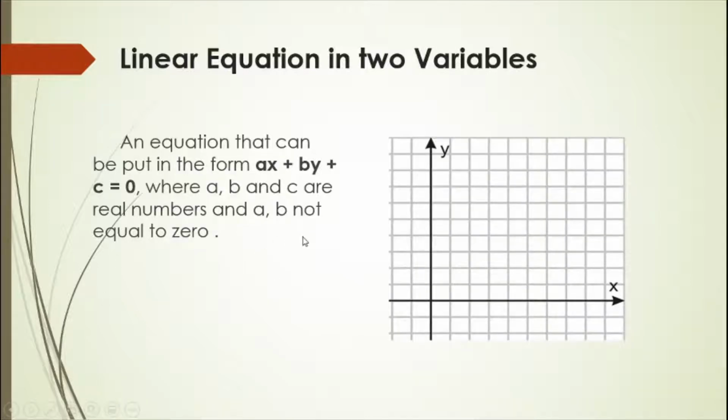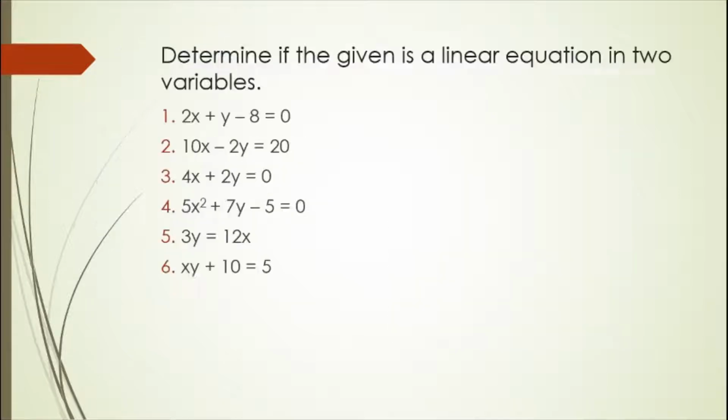And this is the graph of the linear equation in two variables with ax plus by plus c equals to 0. Now, maraming uri ng equation sa algebra. So, how can we differentiate one equation from the other? Example, determine if the given is a linear equation in two variables. So, let's start with 2x plus y equals to 8 equals to 0.